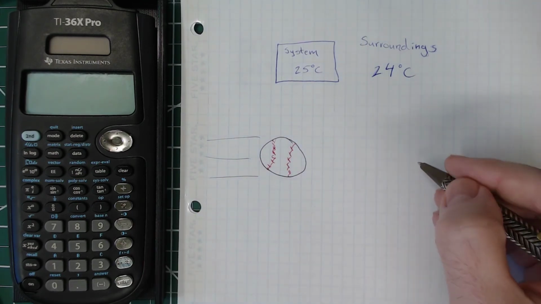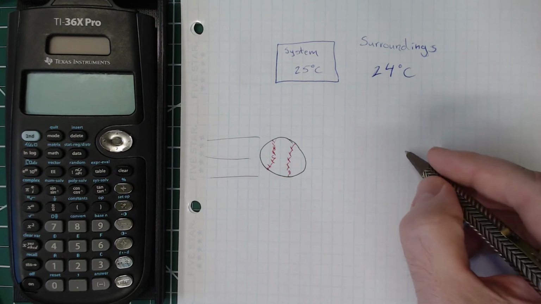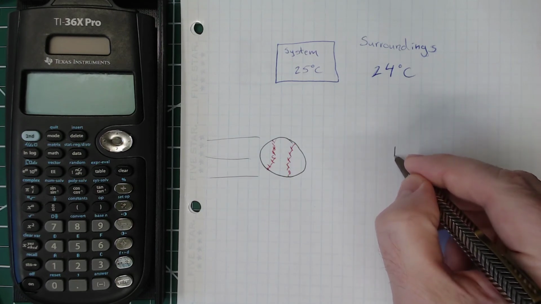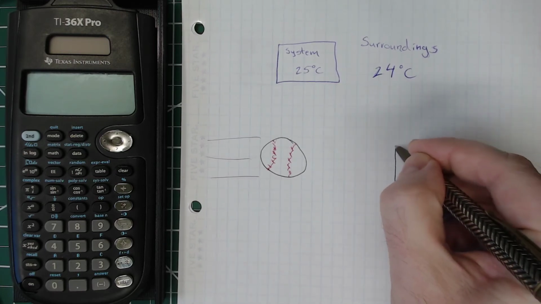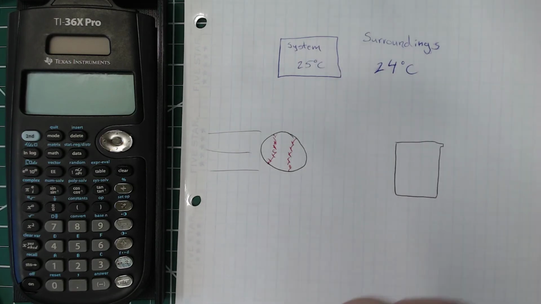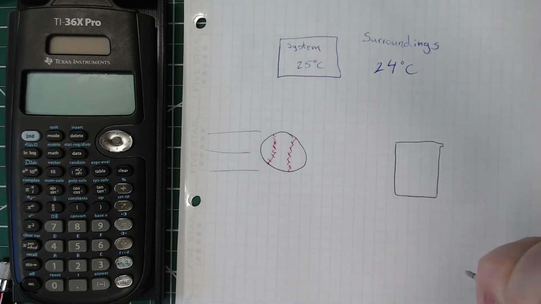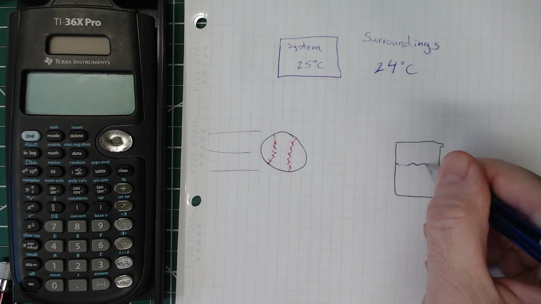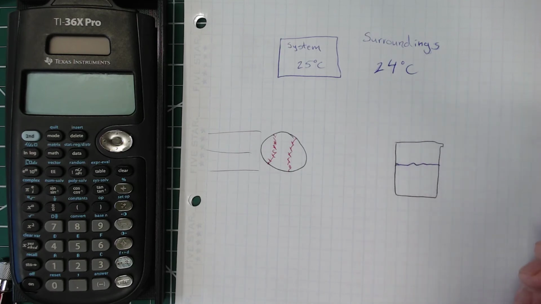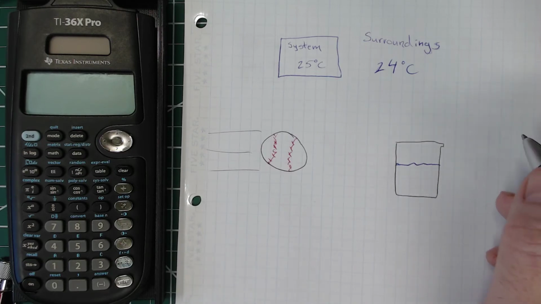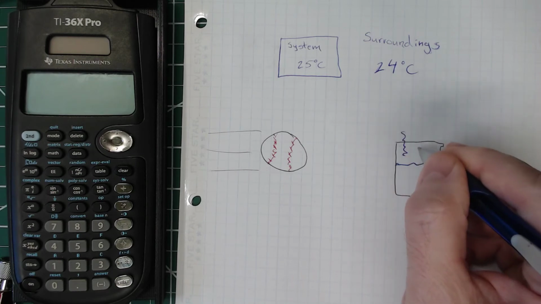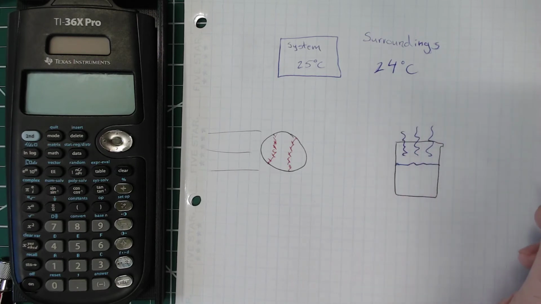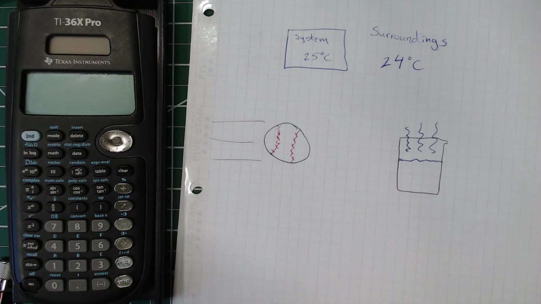Over here, I'm going to draw our beaker. So here is our beaker, and that beaker has some water in it. I made the water blue. And we know that the water is hot because we've heated it up, and so I'll put some heat lines. There we go. That's not bad.